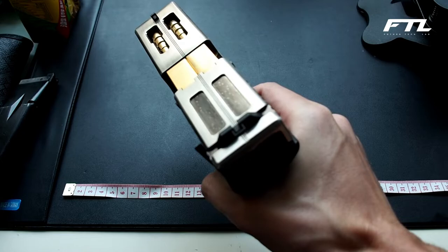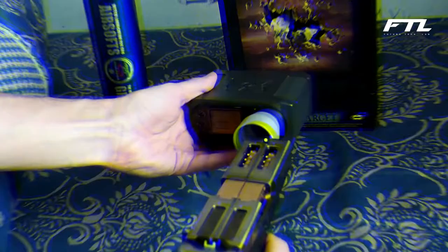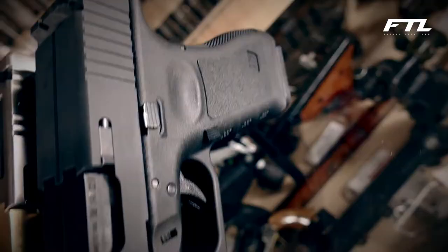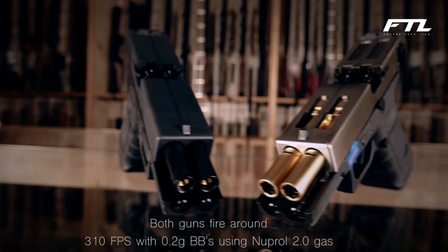The magazines designed for the ordinary Glock 17 cannot be used with this variation. The full auto mode of this gun is truly something to witness. This particular pistol is one-of-a-kind. The Wee Double Barrel G18C has been updated with a wide variety of brand-new unique components: a dual-barrel slide, a dual hammer assembly, a dual magazine housing, a dual lower frame, independently adjustable hop-ups, and a G-series dual magazine base plate and dual barrel bushings. With 50 bullets in the dual magazine, you will have 25 opportunities to fire when the magazine is full.